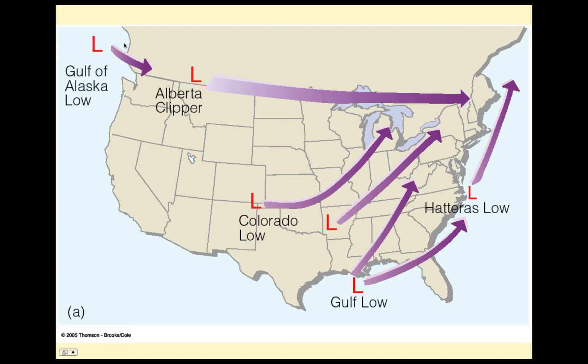I will say a couple things, that the jet stream tends to have kinks in it wherever you have differences in temperature, right? So you have differences in temperature often during certain seasons when you have an ocean which has high thermal inertia next to a land surface. So you can have differences in temperature along coastlines here, the Hatteras low, the Gulf low. That can happen a lot during the winter where it's getting colder here, the water's still warm. Up here you can have temperature gradients along those water surfaces as well, along coastlines.